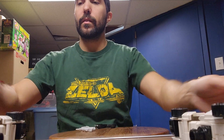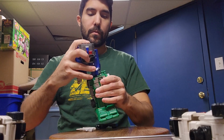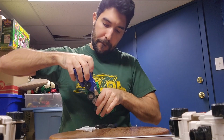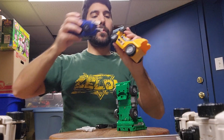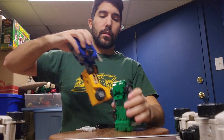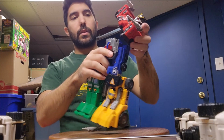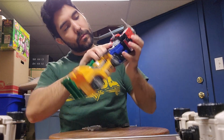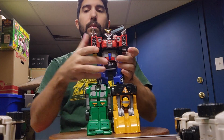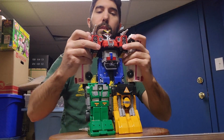So now let's put them all together. So we're going to take this guy, put him here. Oh, I gotta see if I'm doing it opposite direction. Yeah, put them on the wrong side. This clicks in here. Got a bunch of connector points. And then these, just like the other one, click in here.